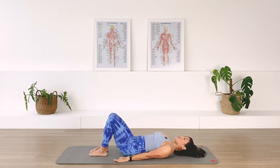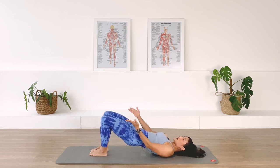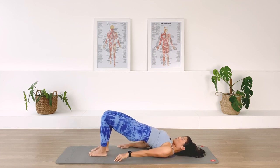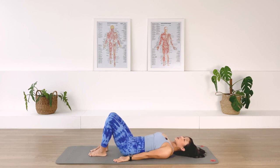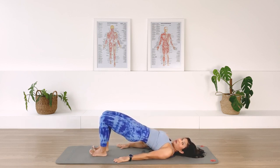And exhale, make sure those inner thighs are active, guys, and roll it up. As you come up, make sure the knees are not splaying out to the side. So press the big toes down and engage your inner thighs. Parallel position. Press the arms down and lift the pelvis up to the highest point. Then we exhale, we soften the chest, we soften the ribs, we soften the lower back down to the floor, and then we bring our pelvis back to starting position. And one more time, exhale, we roll it up, right up to that bridge position.